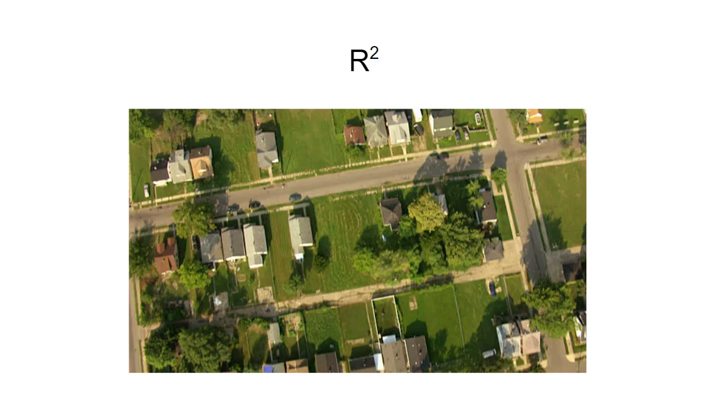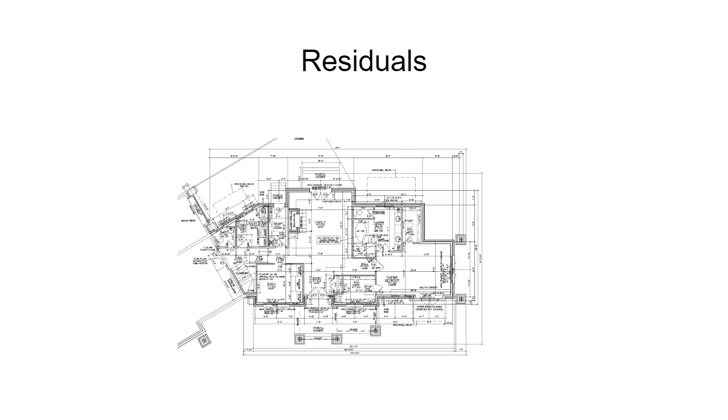Now, just because your neighbors have a house like this does not mean that you should build a house like that. In a similar way, we're going to talk about how R squared does not tell you that you have the right model for the data, but it's helpful information that a client might want to know. To find out if you do have the right model, you check the blueprints, which is the residuals. They will tell you whether you have correctly modeled what is found in that data and whether you can get the accurate predictions or the house plan that you're after.